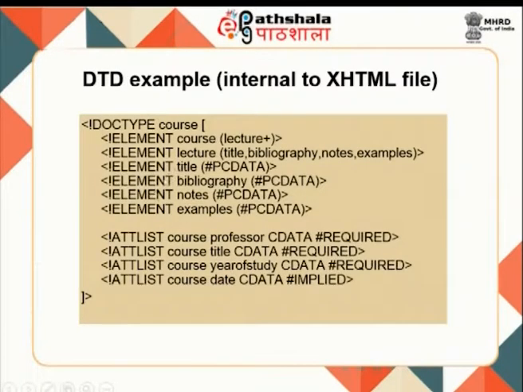This is a sample of a DTD, how a DTD will look. Once you write an XHTML document, you try to describe the document using a DTD. So here it starts with the doctype and describes the name of the root element of the XHTML document. The root element is given, and within it, in an XHTML document, you will have elements and attributes. These are all defined in this DTD, and how to define them we will see in the syntax later. Now we will just have a look at how a DTD looks.